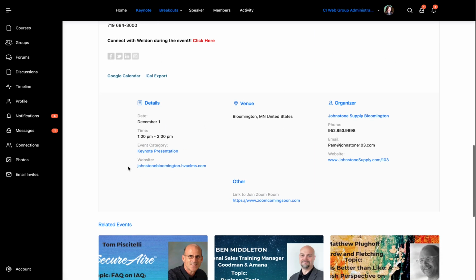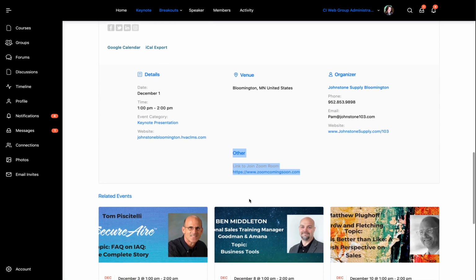All the details regarding this particular keynote and or breakout are going to be in this section below. It's a kind of a grayed out background, and it's going to have a link that says join Zoom room. This is where you're going to see those Zoom meeting links to be able to join each one of these keynotes and or breakouts. Always look in this other area, and it says link to join Zoom room. Right now it's set to Zoom coming soon, but as we get closer to the event, you're going to see those meeting rooms here, and you guys can bounce in and out of these as you choose.